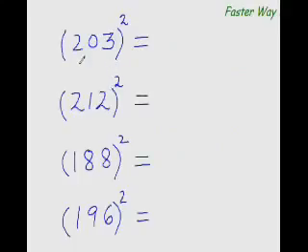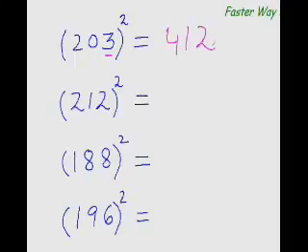Now find the squares of all these numbers as fast as you can. Quickly. Start with the first number, 203 square. So take the base as 200. So this is 3 more than the base. So add this digit to this entire number. 3 plus 203 is 206. But before you put down 206 here, you have to double it up, isn't it? So I write 412.